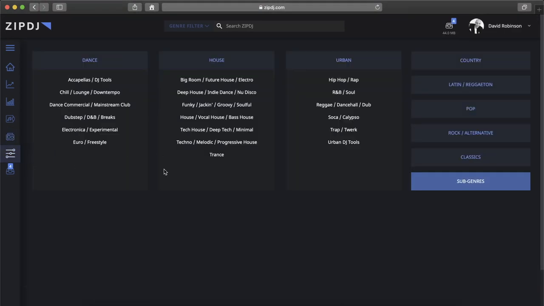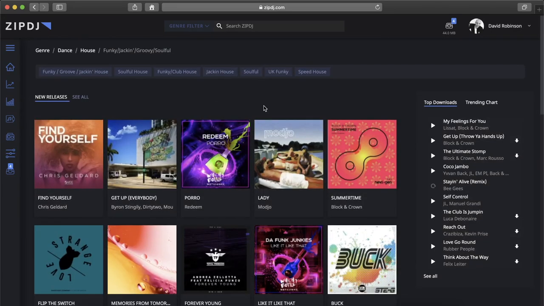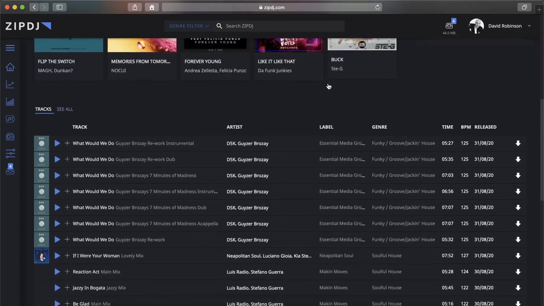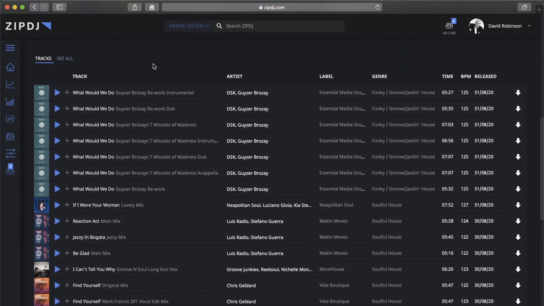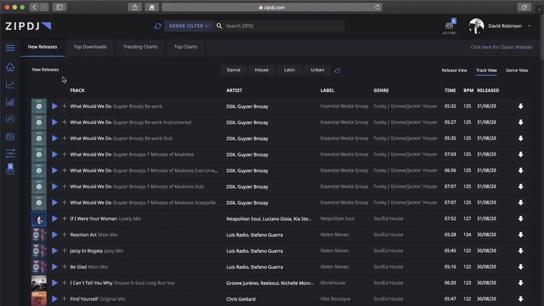Furthermore, we have genre pages. If you really want to dive into specific subgenres, this is a great place to start. By jumping into a subgenre here, you get to see all the types of music that falls under that subgenre, including abilities to continue to dive into more specific subgenres. Really, really great. And then if I come down here, of course, I can take that genre if I like what I see, and I can go see all, which will navigate me back to the new releases page, filtered by that genre.